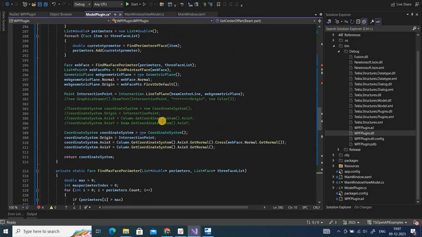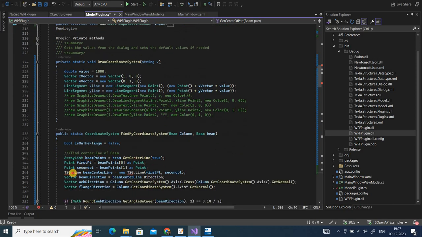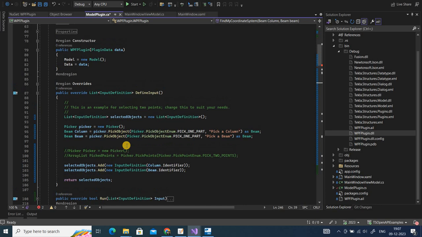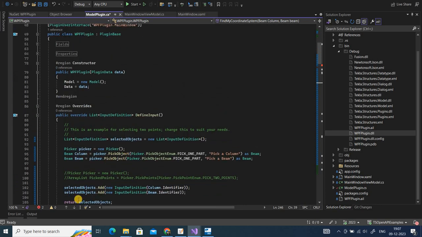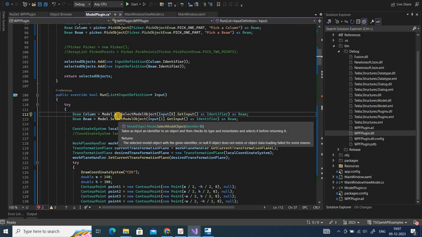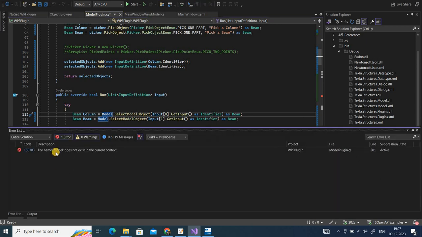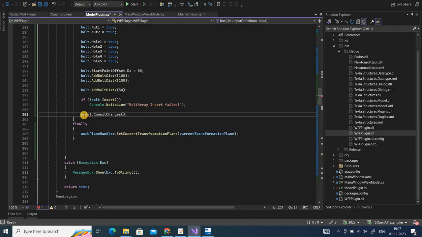How many errors am I getting now? I'm getting an error at tsg dot line because there's no tsg line. Line is already available. Again, two errors are there. What are those? Model. Okay, one error is there. Okay, one more thing.